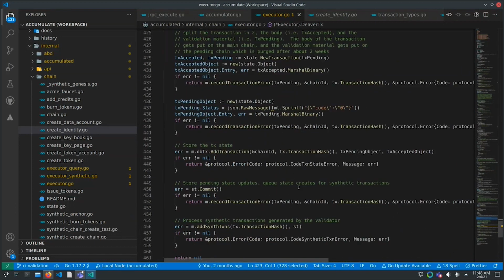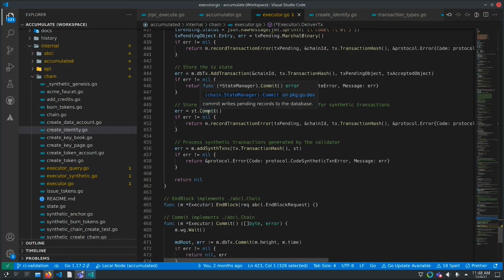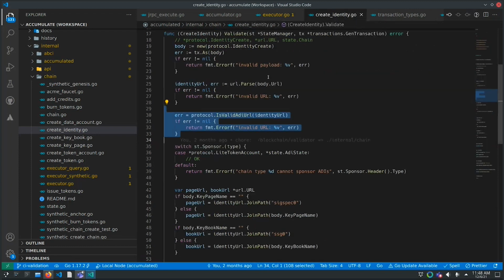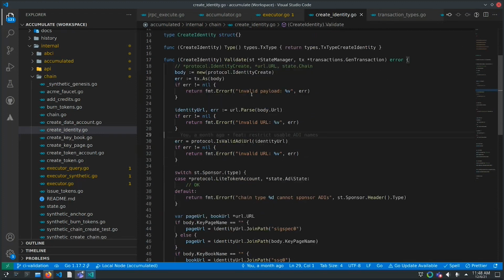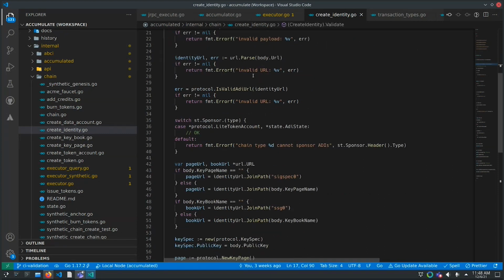And then there's more stuff to save things into the database, record the transaction, and commit the state changes, because the individual transaction executors only have a single method. Well, except for that one. But in terms of executing things, they only have validate.